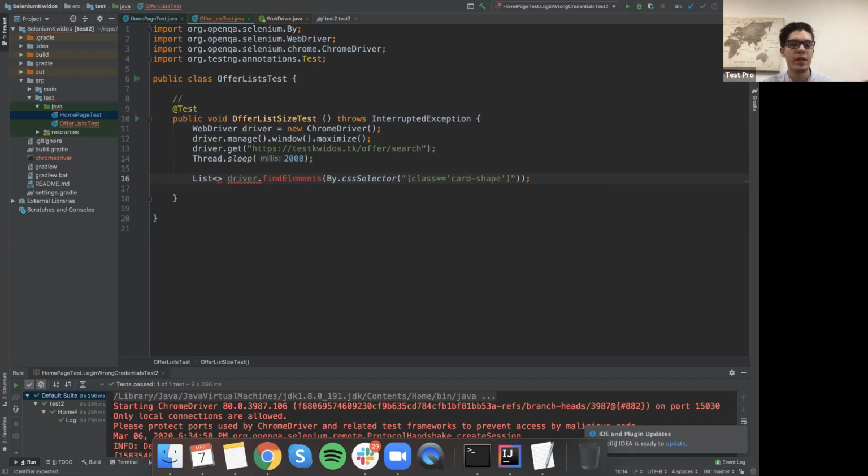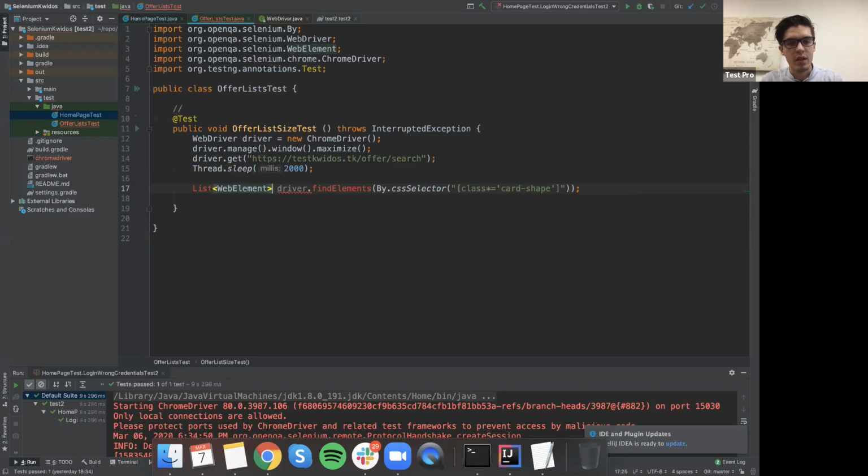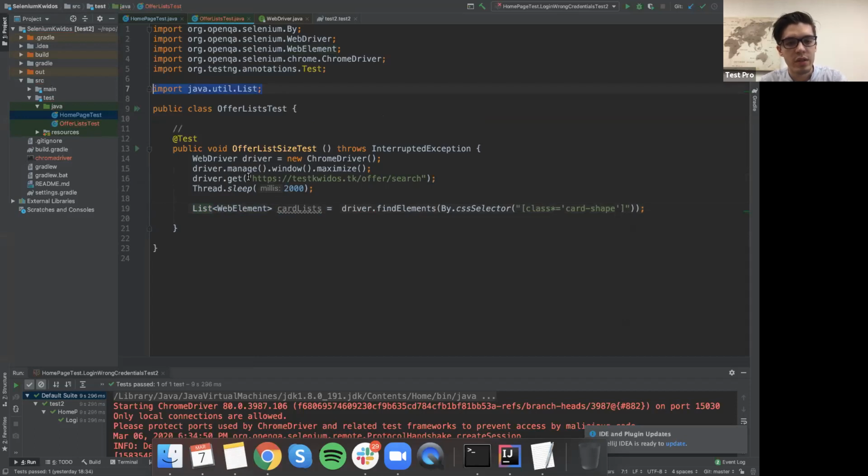Just remember that find elements returns a list of objects. It's not the text, it's the objects. We need to define the type of the objects, and it's gonna be WebElement, right? And the variable name is gonna be cardList, right? It complains that we need to import it, so let's do that. Import class, and now it's imported, and we don't have any complaints.